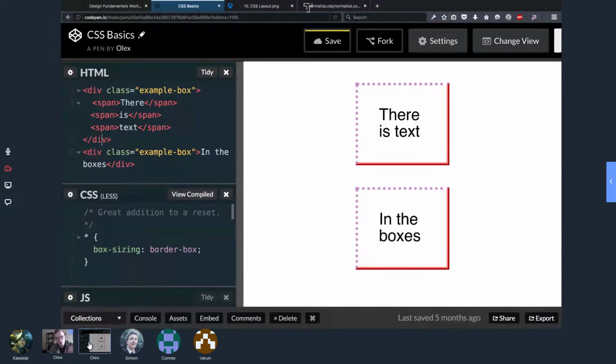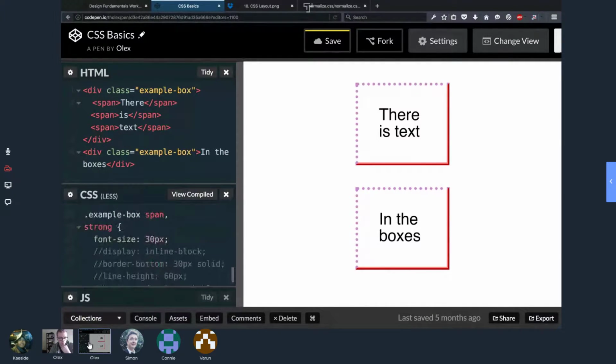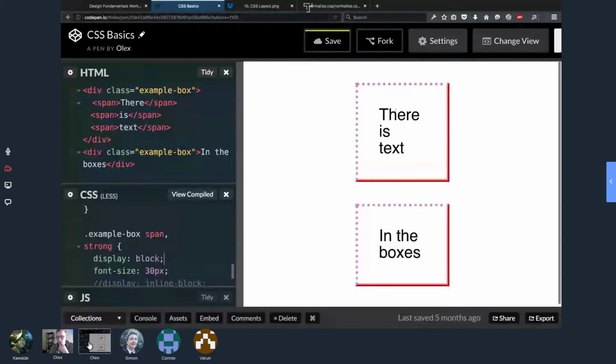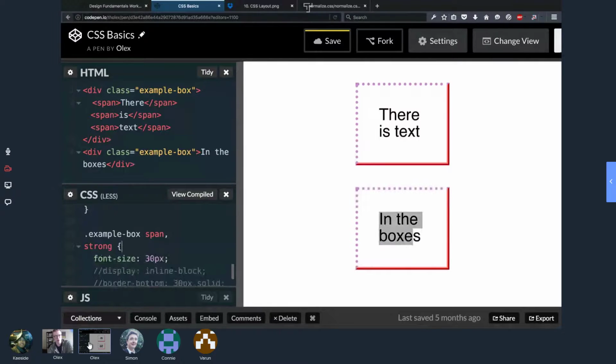So if we made all the spans display block, then they would be laid out below each other. And this one, again, is without the spans. It's just the default, just the text. So yeah, you can change the display property everywhere. I suppose you guys know.